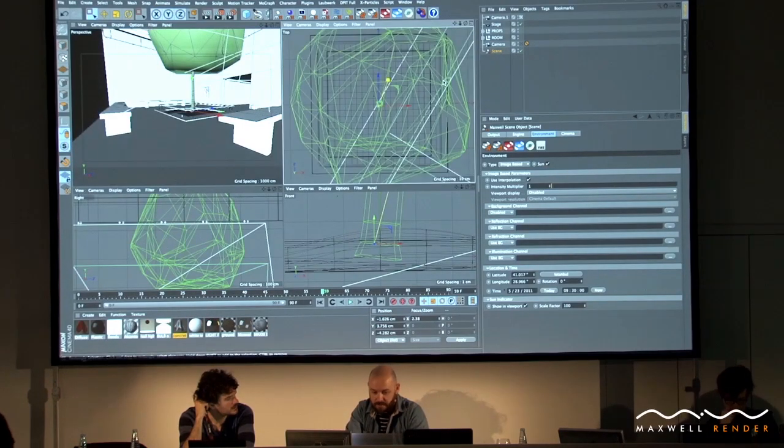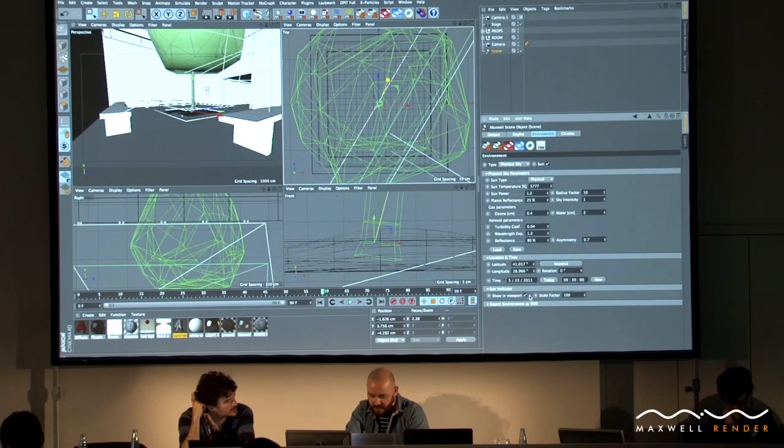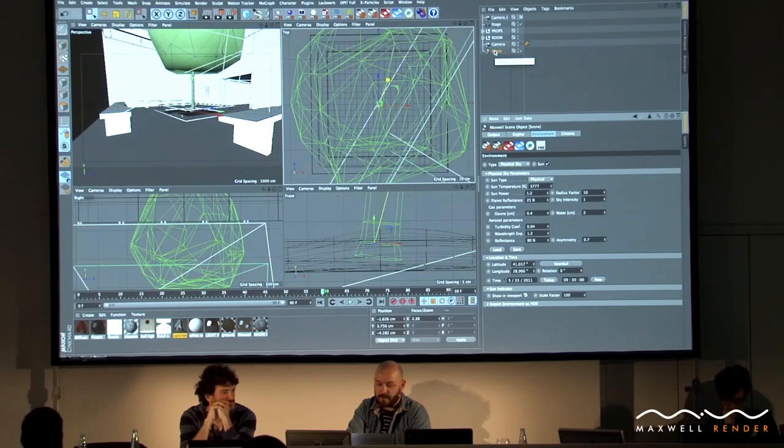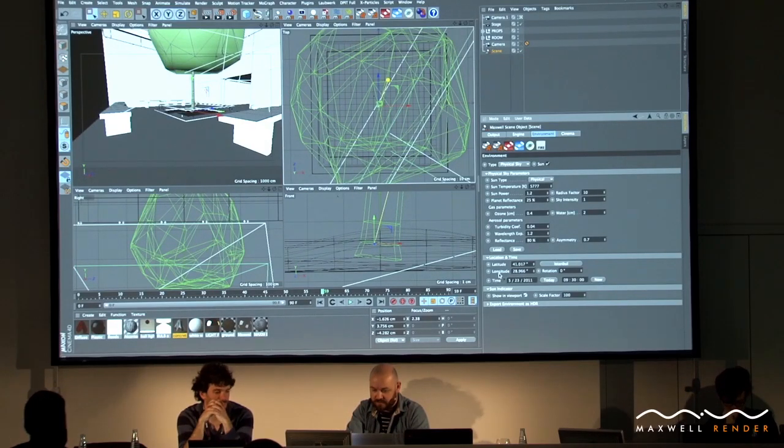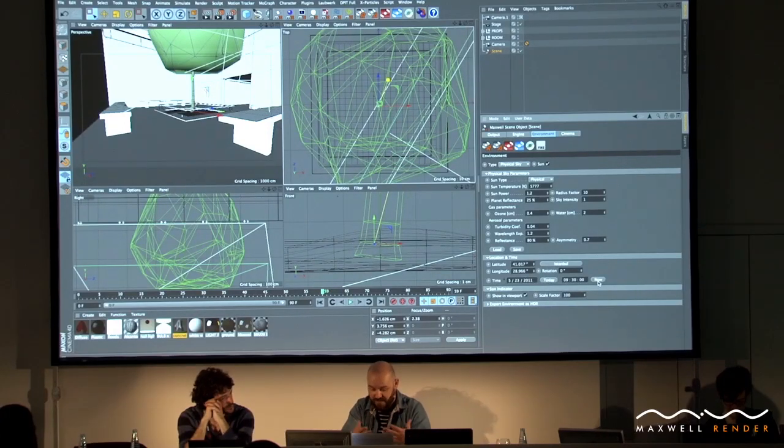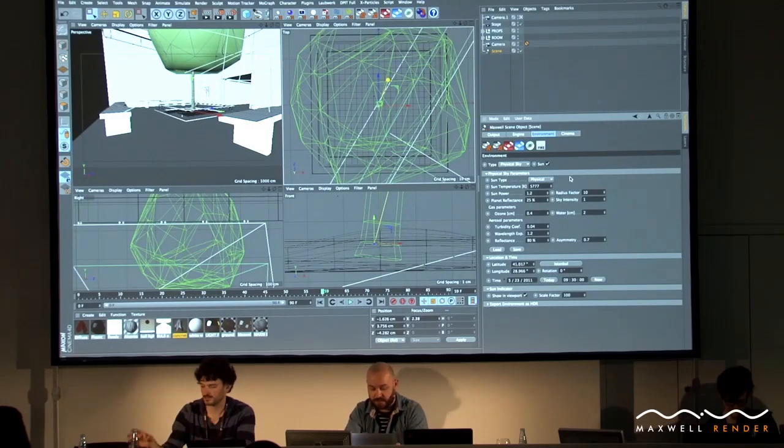direction and angle. If I just show you what I'm talking about there, go to environment, and if I change this back to using the physical sky, you have show in viewport, which is that yellow marker, and that's located at the scene's axis. Now, for animating the sun itself, you have the latitude and longitude here, or you can choose a location from the list and a time and a day, or you can just click now and it will take it to wherever you are. This is pretty good if you have a camera report and you're trying to composite into a shot plate. Using this in conjunction with the camera report is quite useful.